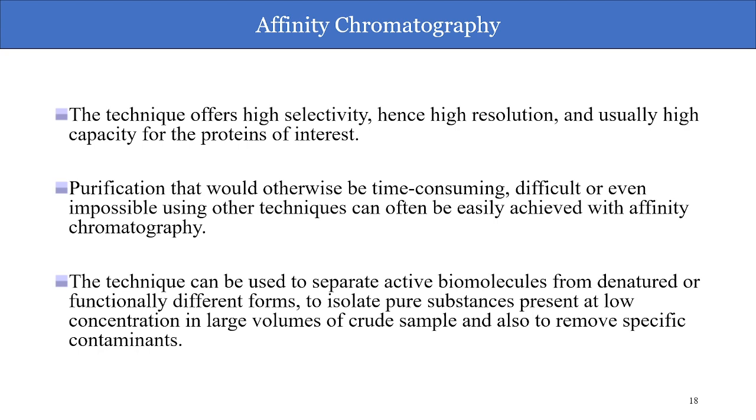Coming to the next type of chromatography, the affinity chromatography. This technique offers high selectivity, high resolution, and usually high capacity for the proteins of interest. So purification that would otherwise be time consuming, difficult, or even impossible using other techniques can often be achieved with affinity chromatography. The technique can be used to separate active biomolecules from denatured or functionally different forms, to isolate pure compounds present at low concentration in larger volumes of crude sample, and also to remove specific contaminants.